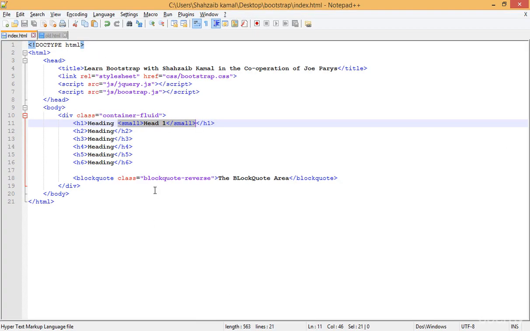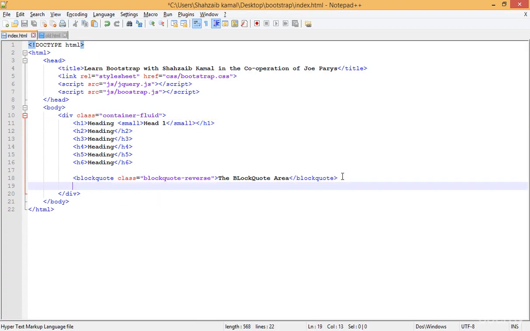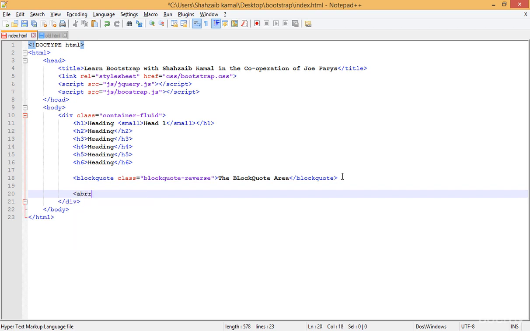This is Bootstrap. Now after the blockquote, I'm adding the ABBR tag, which is just for the abbreviation of any text. But before the ABBR I'm typing a P tag, and before the ABBR tag I'm typing "the UN connects the world to each other."